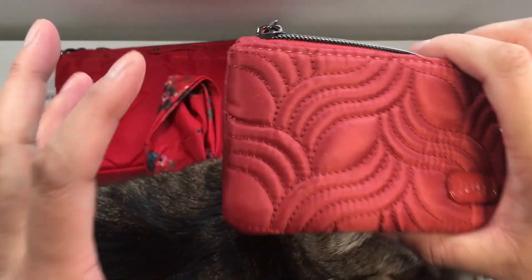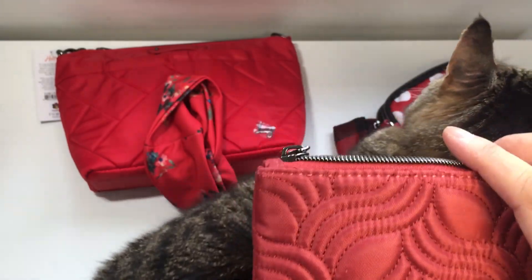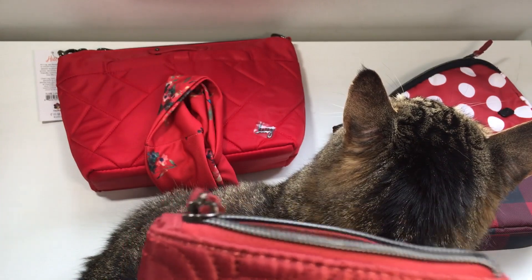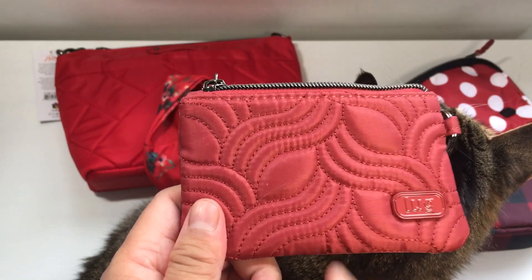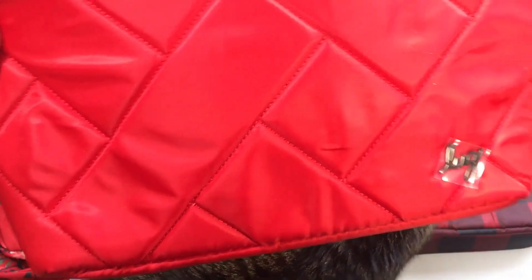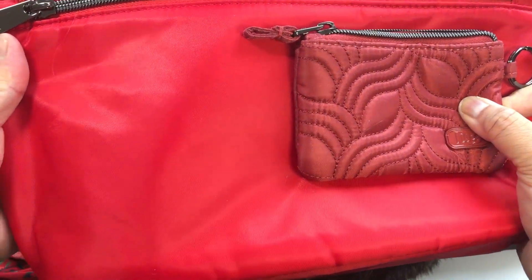If you get this color and you're really fussy about matching everything exactly, this is going to drive you insane because every time I look at it, it seems to be different — and every light I'm in it seems to change. So let's just see them side by side. This is the Poppy Red, and then there's the Contemporary Rosewood Red — I think it has a couple of different names as well.